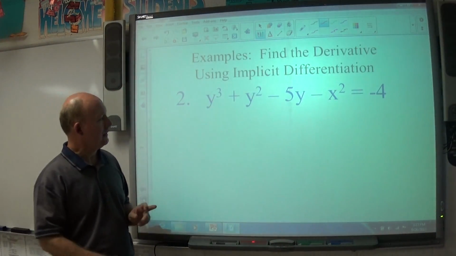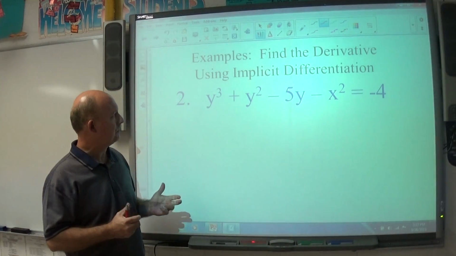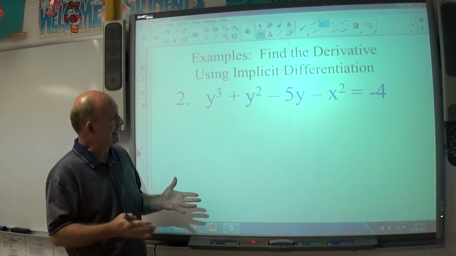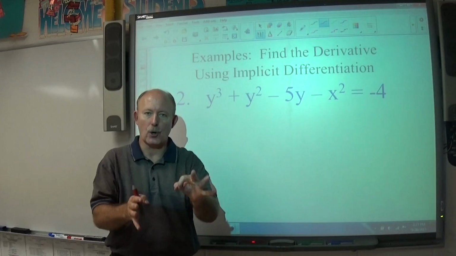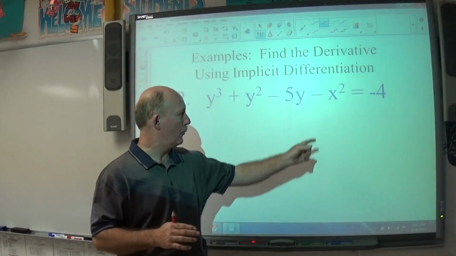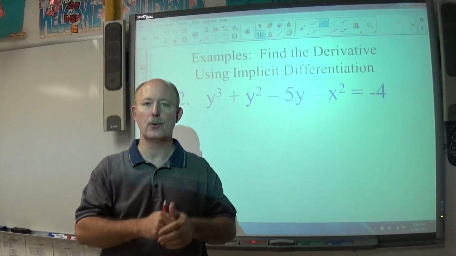So come on over. Okay, let's try a little bit longer example this time. Let's try this right here. Once again, we'll see if we can find the derivative using implicit differentiation. Now notice we've got 1, 2, 3 y terms that have y in them. We've got one x term and a constant term. Now we've got to take the derivative of each term the way it sits.